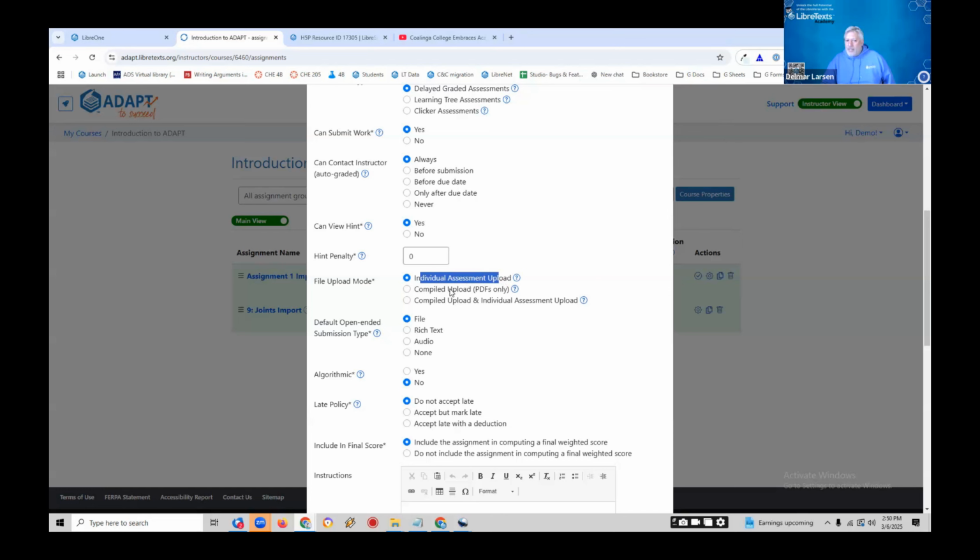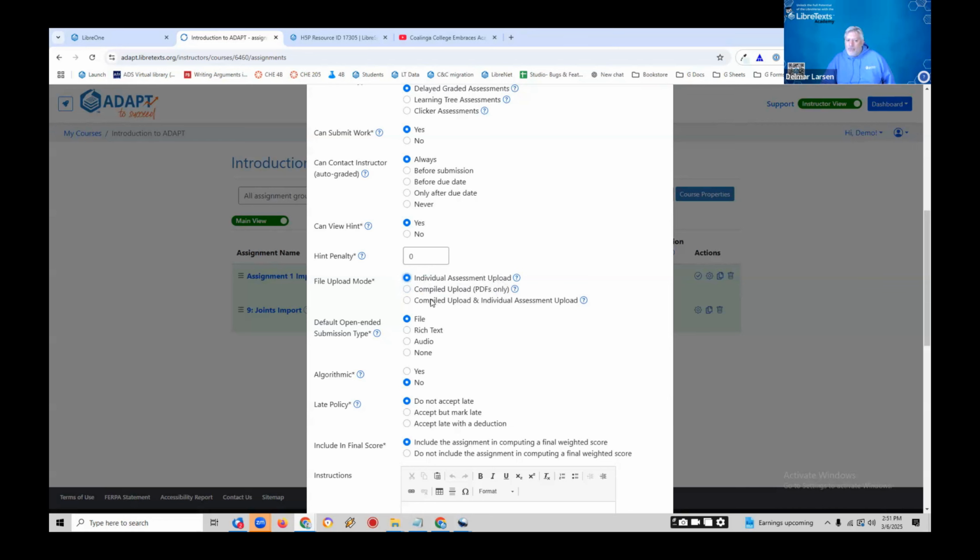If you're uploading only PDFs, we have the option that you can upload a single PDF for all the work and then decide which question goes to which page. We call that the assignment process. That makes life a lot easier when students are uploading a single PDF. That was born out of the pandemic because students were having a hard time doing individual uploads for every single question on an exam and still getting the exam done by a certain time.